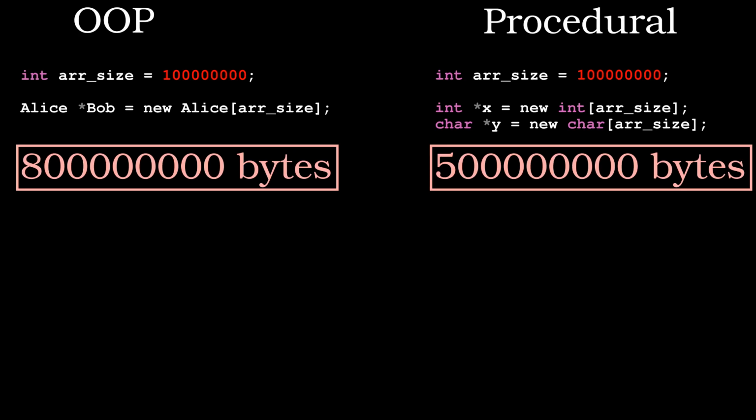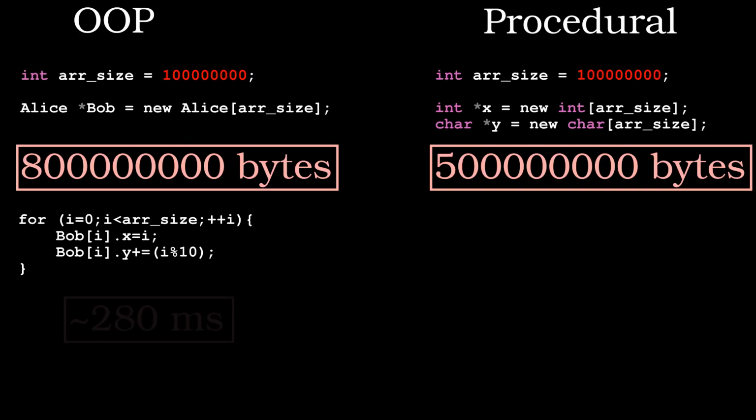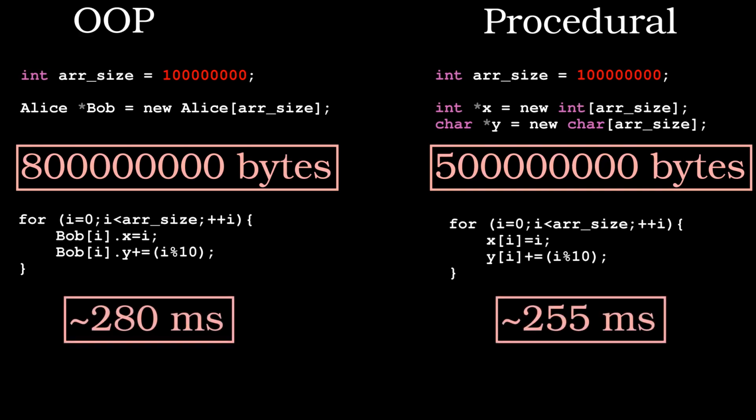Here I am comparing allocating 100 million Bobs versus 100 million individual chars and ints. The difference is indeed 300 million bytes. I am then also running a simple loop to change all the 100 million values of x and y, first when they are encapsulated in an array of objects, and secondly when they are 2 separate, unrelated arrays. It turns out there is a slight speed penalty in the case of the classes, mostly because of the fact they are larger. To sum up, the code which uses classes requires more memory and takes longer to run.